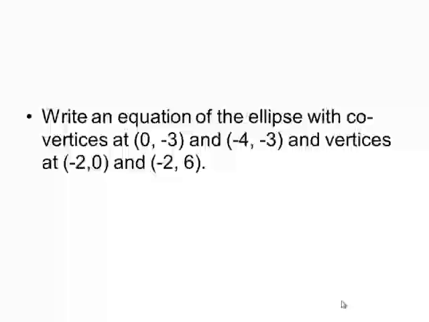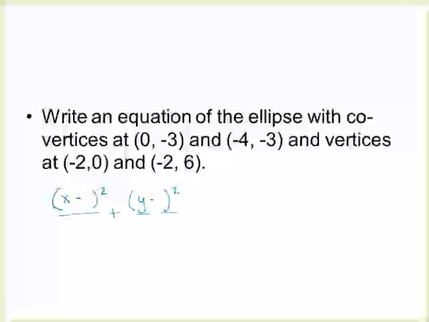Next conic section to talk about is an ellipse. For an ellipse, there are horizontal and vertical equations given, but in general they're the same. They're both x minus something squared over something plus y minus something squared over something equals 1. So we have some blanks to fill in. With an ellipse, the difference in the equations for horizontal and vertical is not as big of a deal. Both of them start with x squared and then y squared.